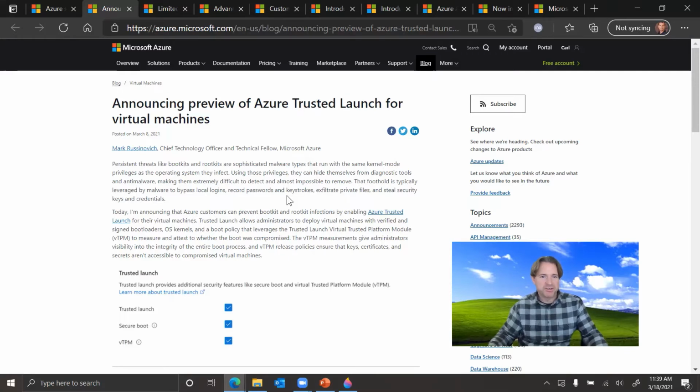There's a public preview for the new Azure Trusted Launch for virtual machines. Trusted Launch is a new capability that leverages a virtual TPM. You may be familiar with TPM chips in bare metal machines. This is a virtualized TPM for your virtual machines that upon boot analyzes the boot sector, OS kernels, policies, etc., to determine whether or not the virtual machine or the boot sector was compromised. So a great security feature that's being built into the Azure platform. And if you're interested in the preview, check out the blog post link for more info.